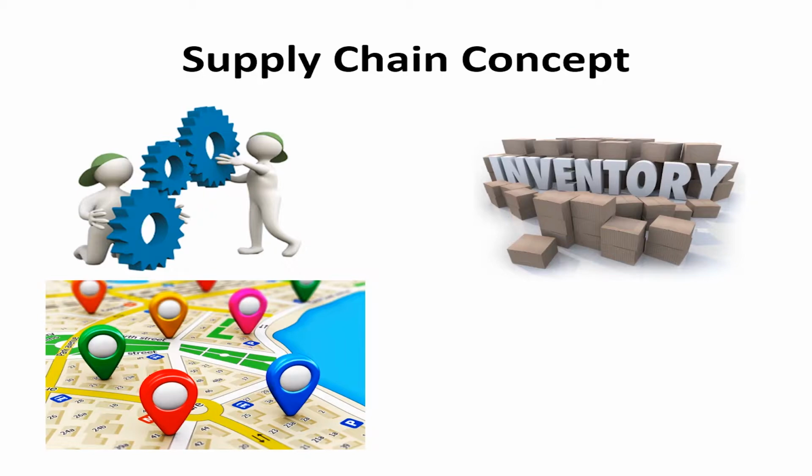Location. Where should facilities of production and inventory storage be located? Where are the most cost efficient locations for production and for storage of inventory? Should existing facilities be used or new ones be built? Once these decisions are made, they determine the possible paths available for products to follow through for delivery to the final customers.